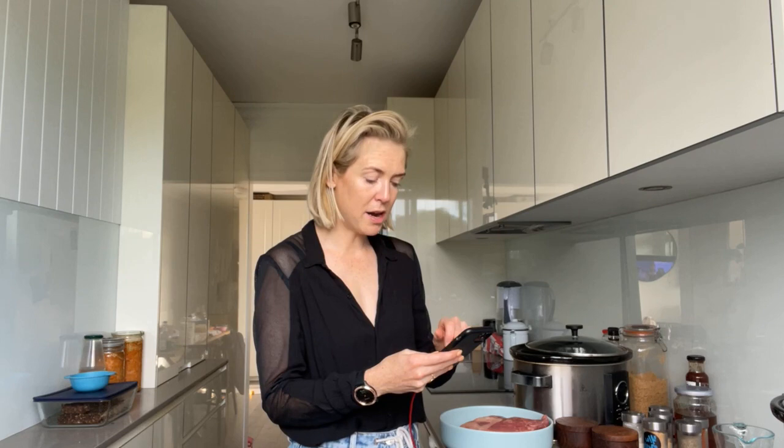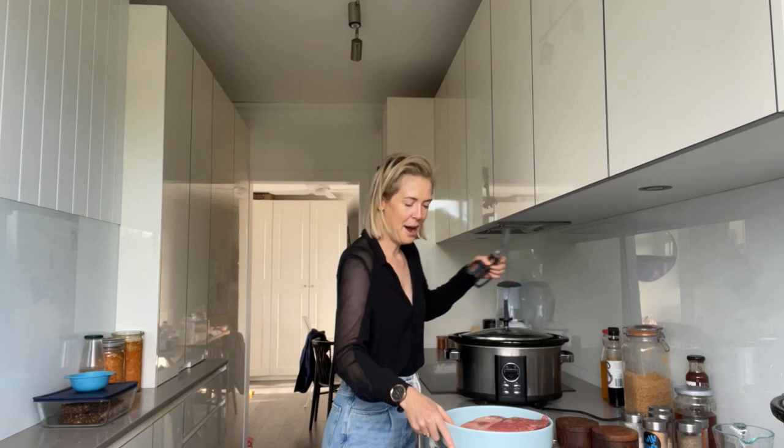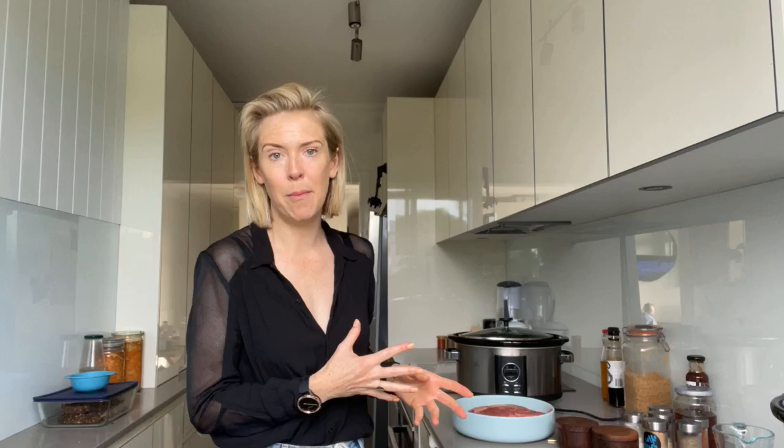Okay, so I'm going to do the spice rub. I'm just grabbing up the exact recipe because I don't want to get it wrong. You could make up this rub recipe the night before, and I do have that in the recipe guide. If you have time, make this up before — and the next time you make it, because I bet this is going to become a family favorite and you'll want to make it again and again.